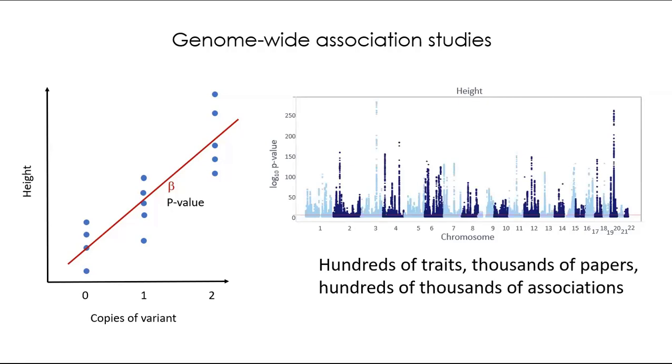And the genome-wide part is that I'm going to do this again across the genome, for each genetic variant, or a large number of genetic variants in the genome. So it's an unbiased scan. This is, for example, a genome-wide association study for height in the UK Biobank. There are actually thousands of genome-wide significant variants associated with height. This red line is the significance level corrected for multiple tests. That's a genome-wide association study. I imagine you've seen these in other talks. People have done these for pretty much every trait you can think of.